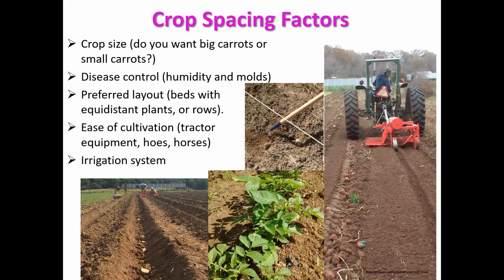Also think about your irrigation system. If you're using drip tape, how many runs do you want to put in a bed? And how will that work with the crops that you want to grow? It's better to have fairly long runs of drip tape, but not so long that the water never gets to the far end.